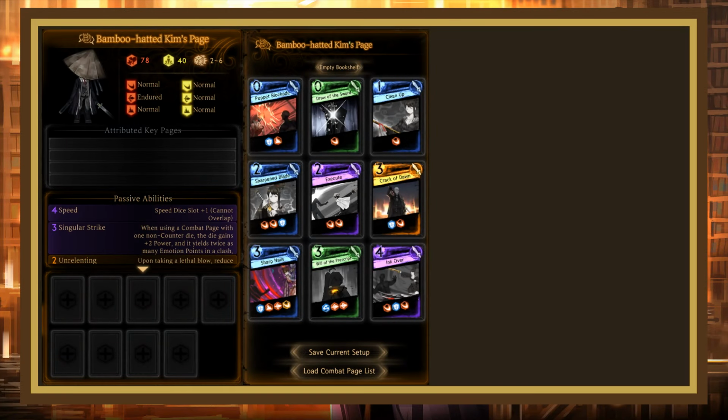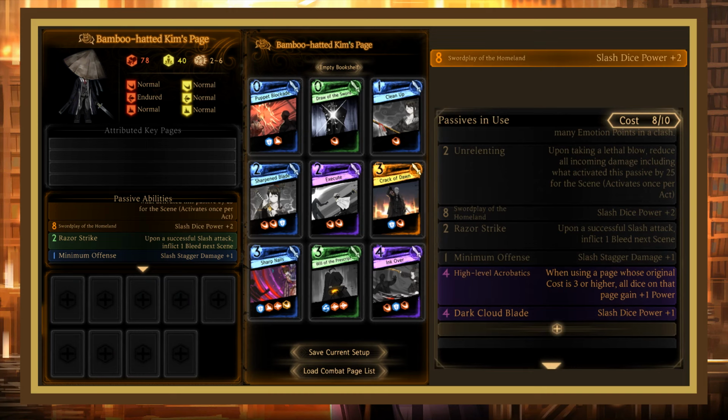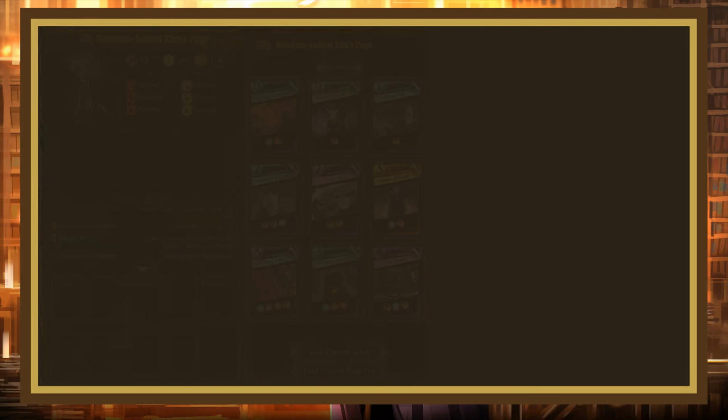The general receptions only give us 1 key page of note, Bamboo Hatted Kim. This is a slash focus page that has the incredible passive Swordplay of the Homeland, which gives +2 slash power. When combined with Dark Cloudblade, your slash pages will be able to fairly consistently outroll pages 2 light higher than them. Kim also has a few other good passives and is, in my opinion, the 3rd best page in Urban Nightmare behind Emma and Eugen.